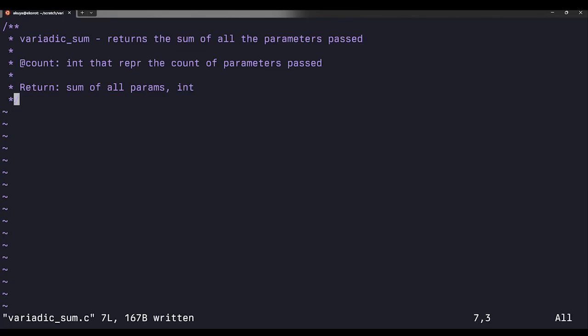I think that's a sufficient description of a variadic sum function. As you can remember from our declaration, the prototype of the function, it returns an integer. The name is variadic_sum, and it takes in a mandatory first argument called count and a variable number of other arguments.